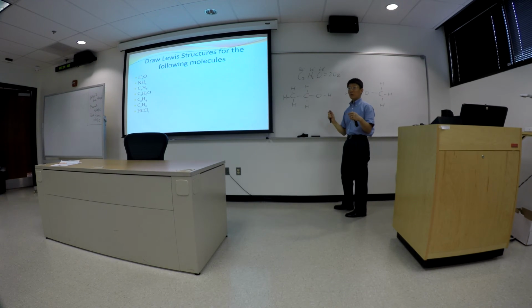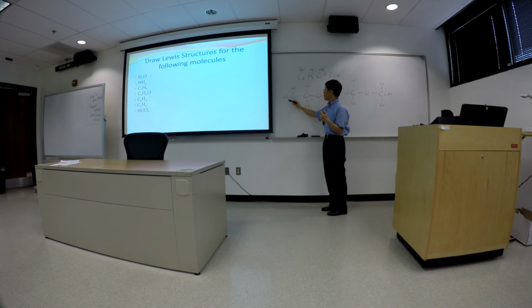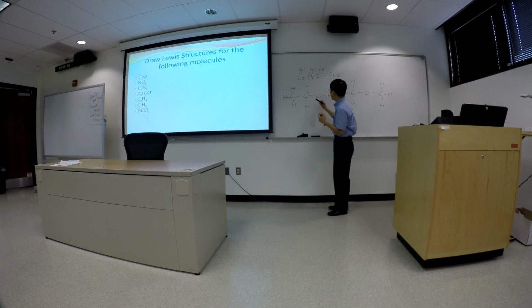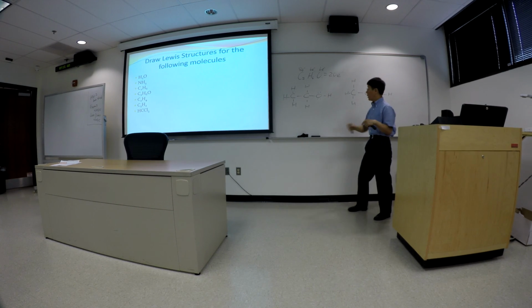Now it's time to apply that octet rule. Each hydrogen has to have 2 electrons. All hydrogens have 2 electrons, since each is bonded to another atom. Carbon has 8 electrons: 2, 4, 6, 8. Oxygen has 2, 4. Oxygen is not happy. Oxygen needs 4 more. We used 16, so we have 4 more. We're going to put them on oxygen, and that will make oxygen happy. That will be your Lewis structure.